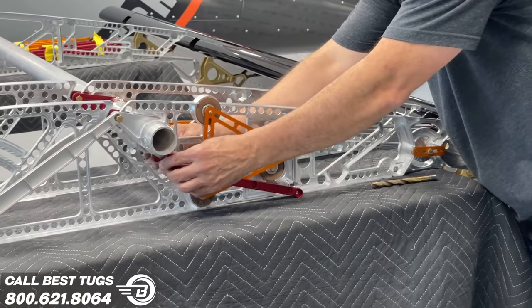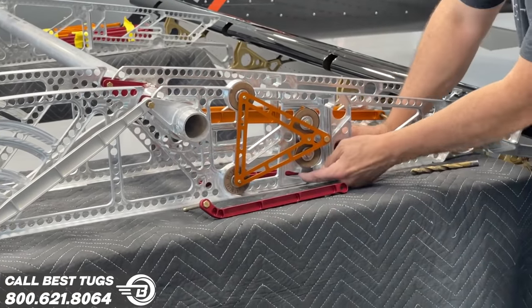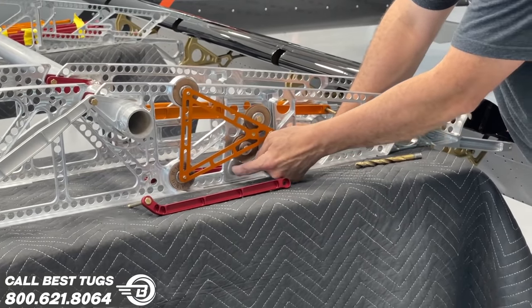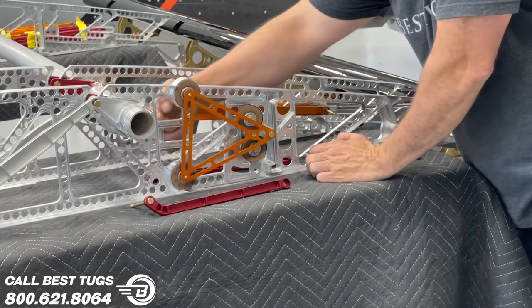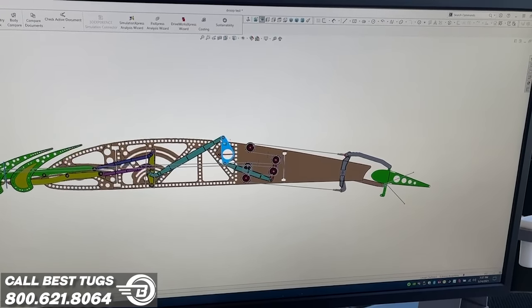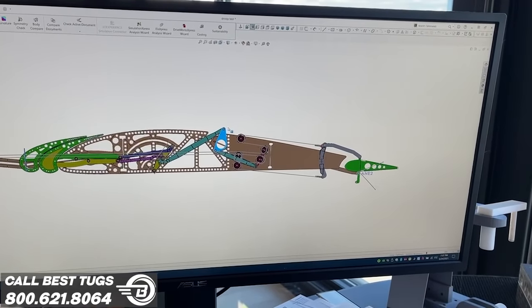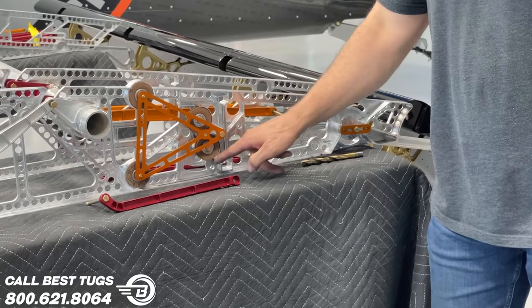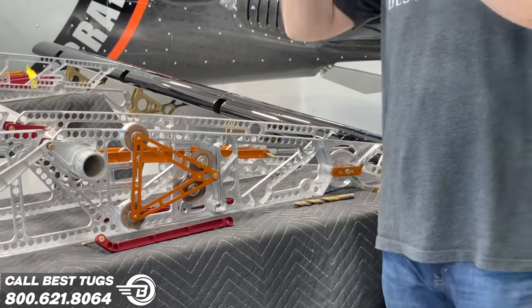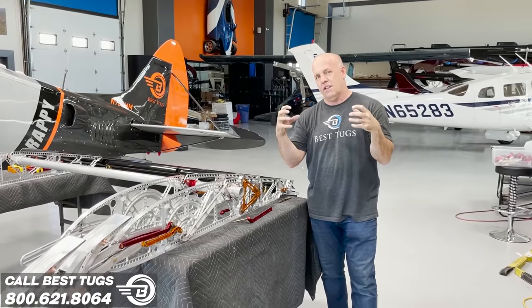This one, I just haven't machined them yet. I need to put in a different length arm, but I moved this out of the way. It will connect to here. There's another bracket that brings cables in. And as the cable loops through these, it comes back to another part you don't see. As this moves, it moves this cable pulley assembly on both sides of the plane at the exact same time, and they go to the aileron.